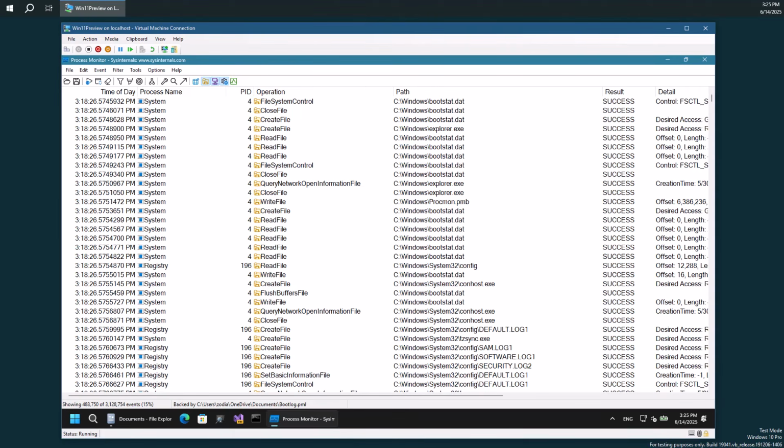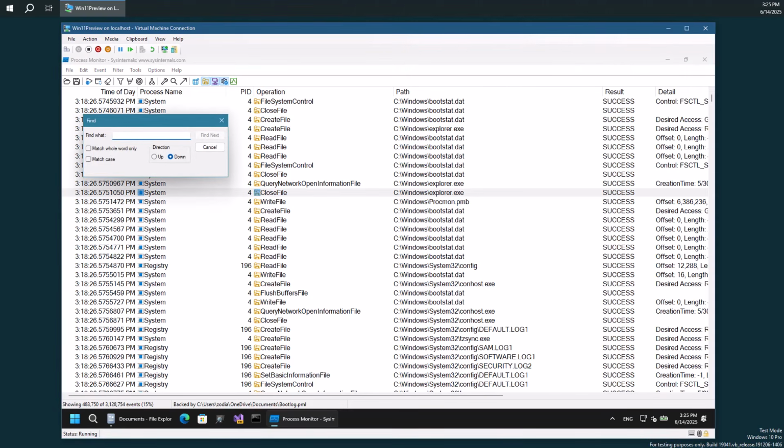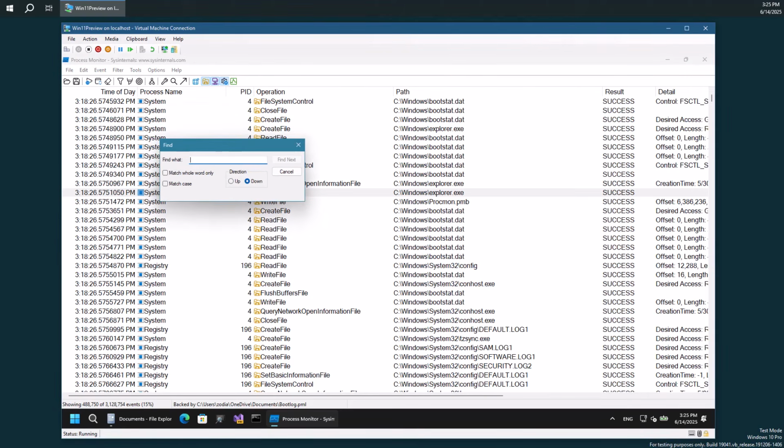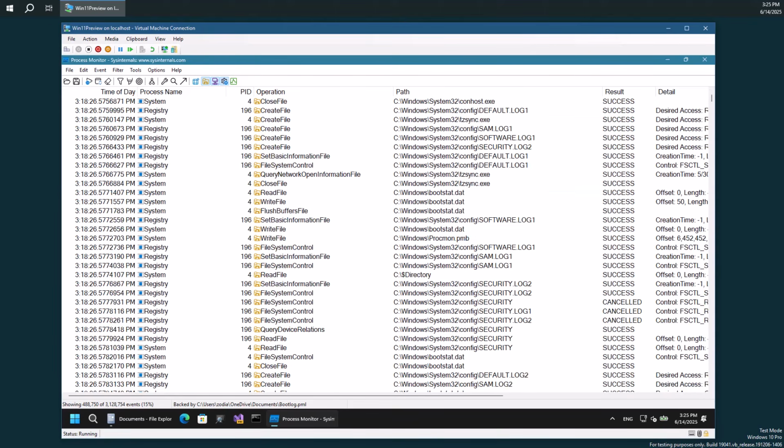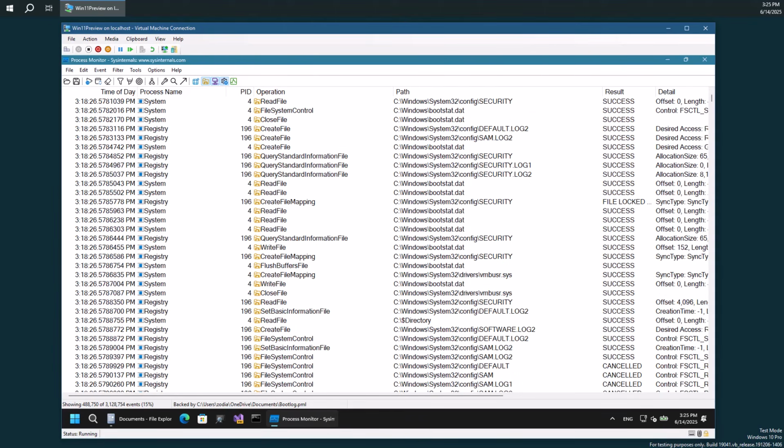Like you can search by using Control F to search for certain data, such as file names, process names, anything that makes sense to search. You can search using that. The events are always sorted by the time, and there's no way to change that in Process Monitor. So searching is probably your best option to search for something very specific, and of course filtering is also very important.